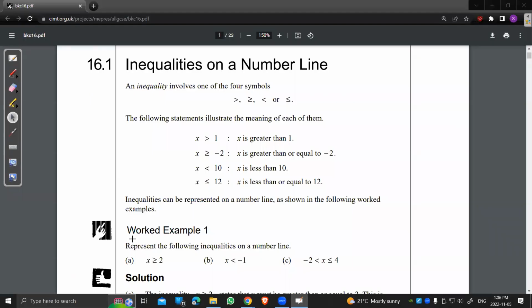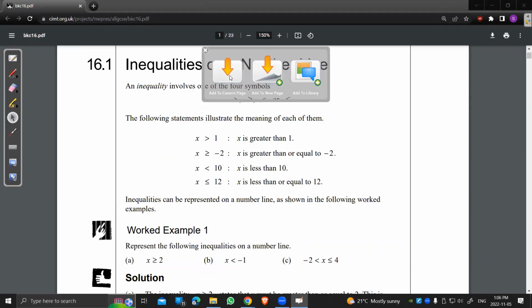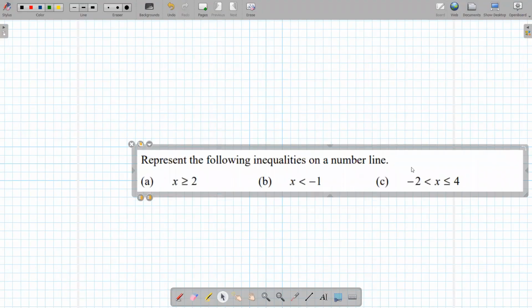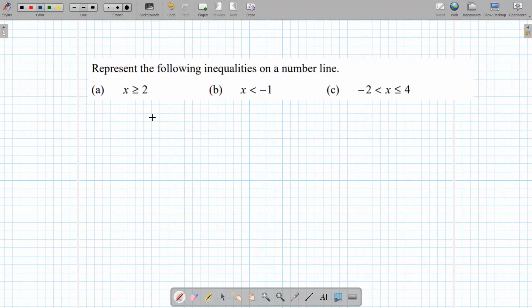It's not that tough. So let's try this one. We'll just try a bunch of these. So for the first one, it says x is greater than or equal to 2. When you're doing this on an assignment or something, just put some numbers in here like this, whatever. And this keeps going infinitely in both directions.